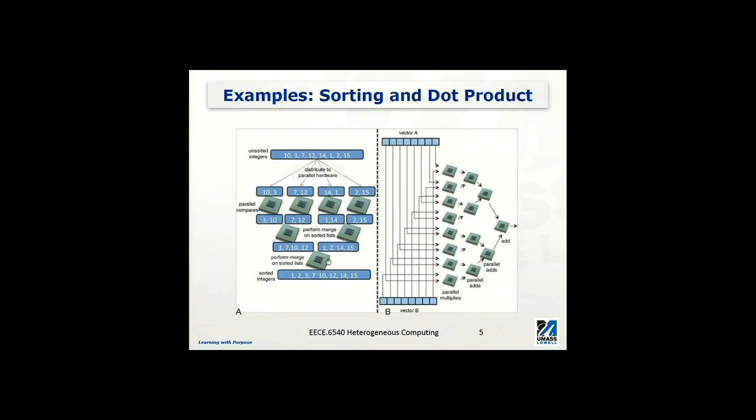On the other hand, this second example here shows the vector's dot product. Dot product is to first, given two vectors, you first do the element-wise multiplication, and then add the products together, accumulate them. So what we can do here is we have these large number of parallel multipliers, so we'll divide the original vectors into smaller pieces so that each pair can fit on one of these multipliers. Multipliers take time and resources, but they can do all these smaller pieces in parallel.